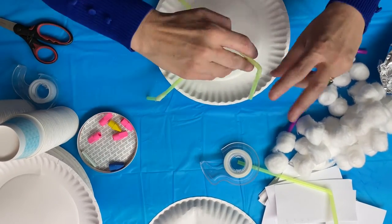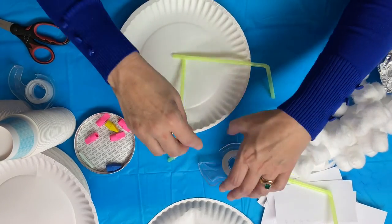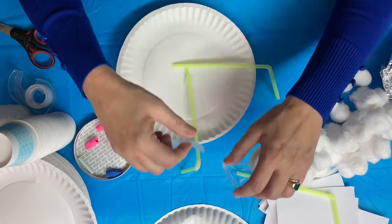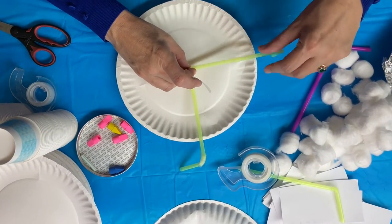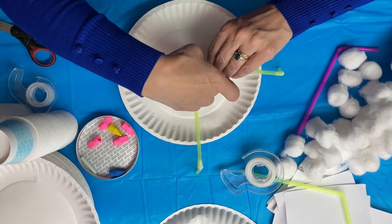So then think about if you were dividing this plate up into four equal parts of pizza and figure out the dimensions of that. It's almost like you'll put one straw at 12 o'clock, one straw at 3 o'clock.